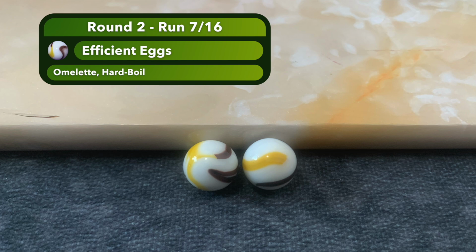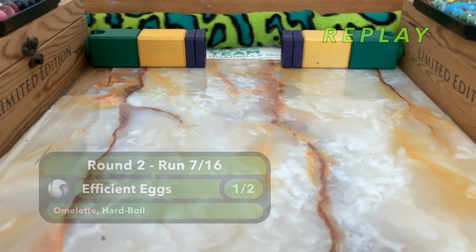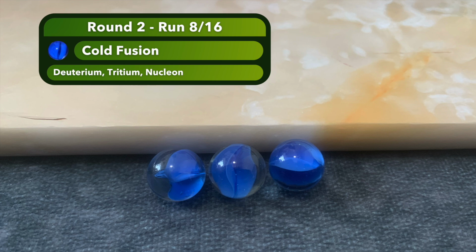Now Efficient Eggs with 2 marbles here. The first team here that's only at 2 marbles, and they'll lose 1 here. Efficient Eggs need to get it now with Hard Boil, and they do. They are also down to their last marble here, but it could have been an elimination in the second round, but Hard Boil will wave the flag alone for the Efficient Eggs heading to round 3.